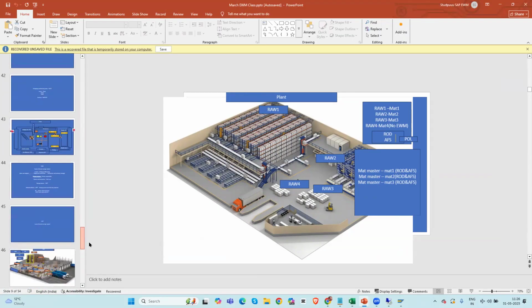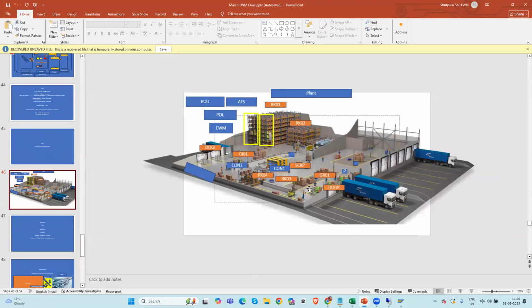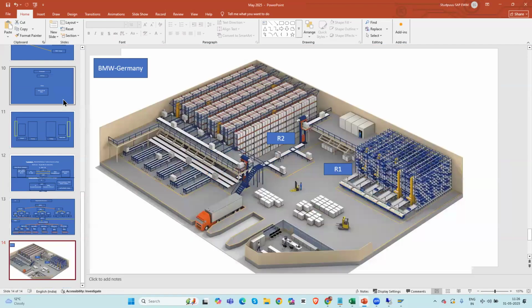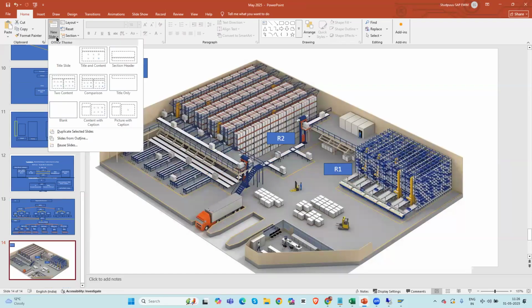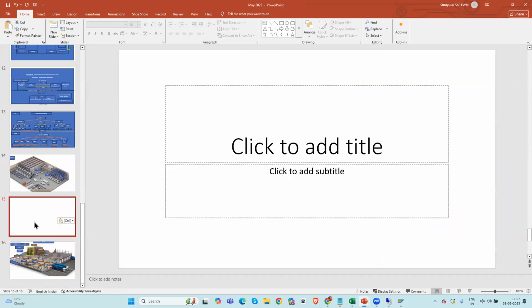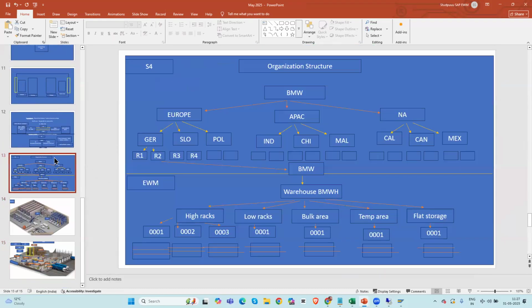So for anything, we have to create a dummy warehouse. Yes, a dummy warehouse is required. Even if you maintain two or one, you have to have a dummy warehouse. Two or one, what is that? Two means now we are maintaining the warehouse only for R2 and not for R1, right? Let me explain. Tomorrow you would like to manage R1 also in EWM. How do you do that in this case?